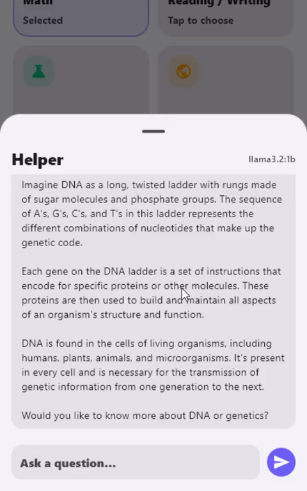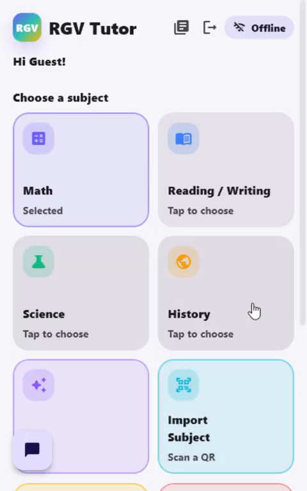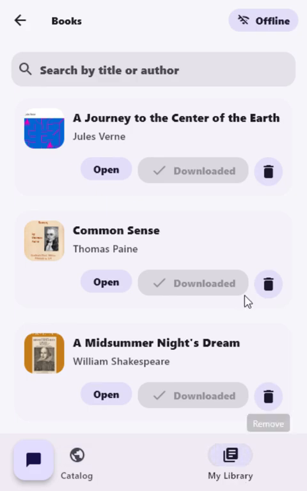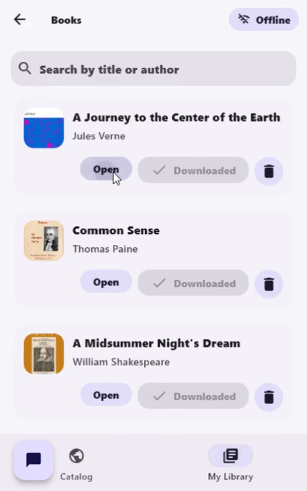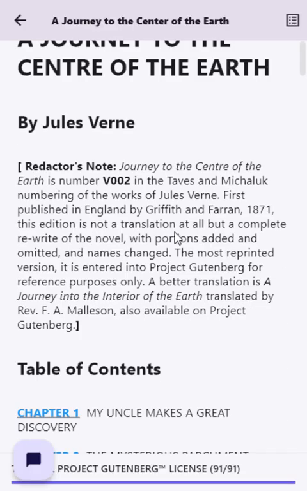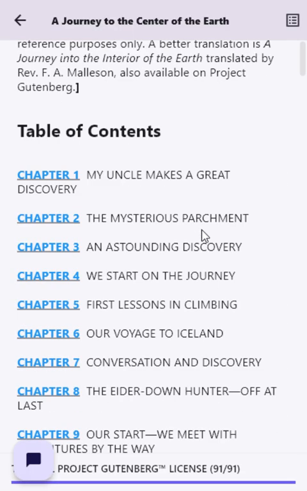and this can be used for any questions that maybe are not answered here or any step-by-step questions you need to solve, even harder ones. So now I'll showcase our library feature. This is a third-party API that hosts books that are free to download. So while offline, we can read and we can download. But if we have already pre-downloaded them, we can still read them, which is good because when you're going out and you don't have internet, but you do want to read, you have the option to do this.